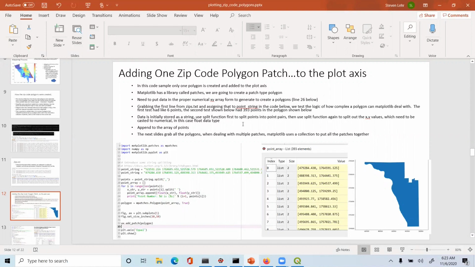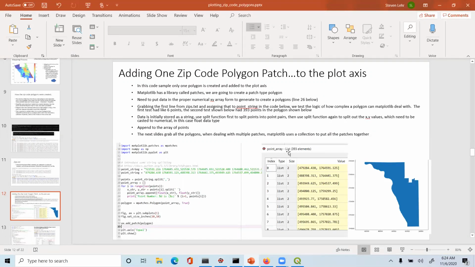So I pulled just that first line from the file just to see if I could make this work. I'm not expecting you to know how all this code works. I'm just explaining to you what I did to make it work. So I grabbed the XY points, and to make a polygon patch in Matplotlib, you have to have an array of XY points.